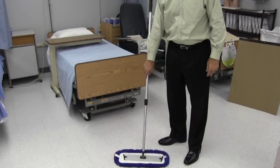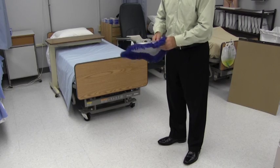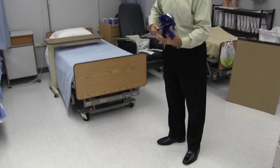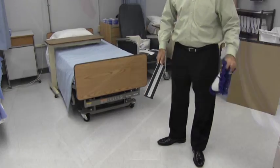To use a knuckle buster flat mop system, complete the following steps. The 18-inch Velcro dust mop uses the same base as the 18-inch flat mop. This makes it very easy to interchange the dust mop for the flat mop or vice versa.